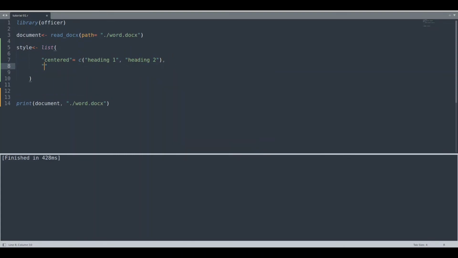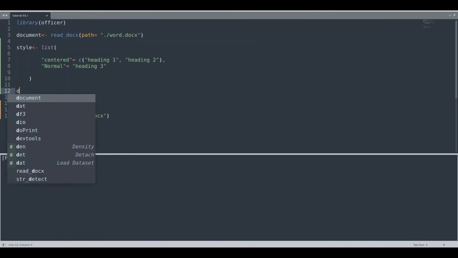And now I'm going to do another thing. Now I'm going to turn all of the paragraphs with heading 3 style into paragraphs with normal style. How to do that? Normal equals heading 3. And now I'm actually going to change those styles.